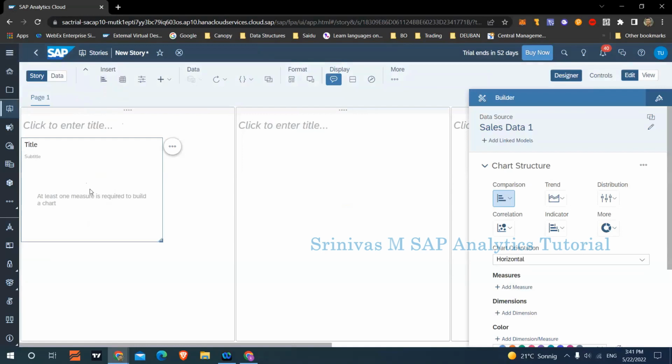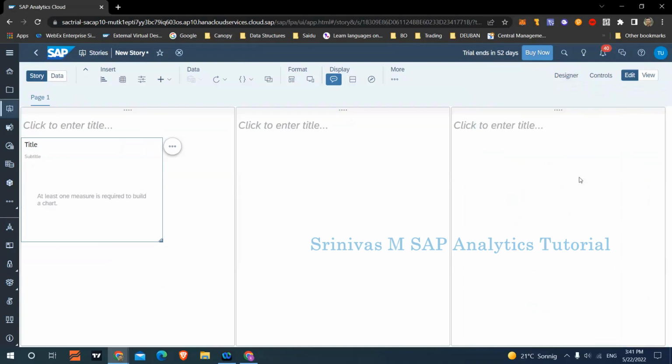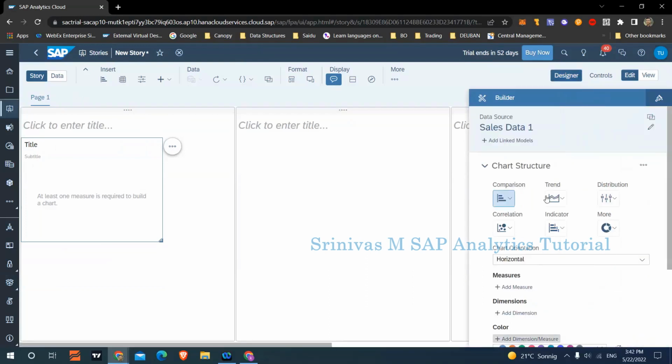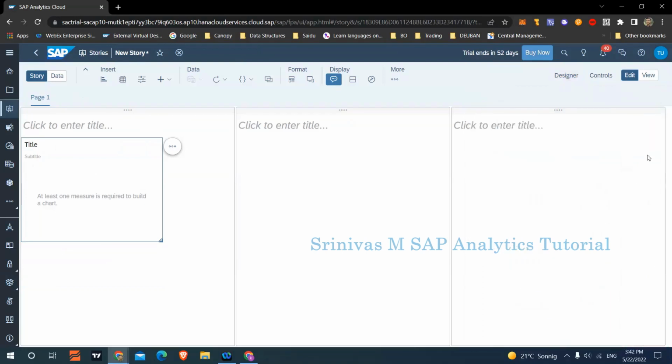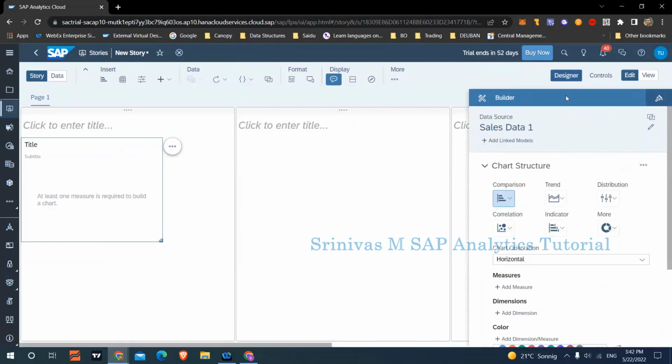In this tile, on the right hand side, I am getting properties, designer mode. Whatever window I am seeing on the right side is nothing but the designer window. If I click on designer mode, you see it went off. If you want to see the design of your tile, whatever you added, click on the designer tab. Then you can see design options. And if you don't want to see this designer, click on it again. It is like a toggle button, turn on, turn off.